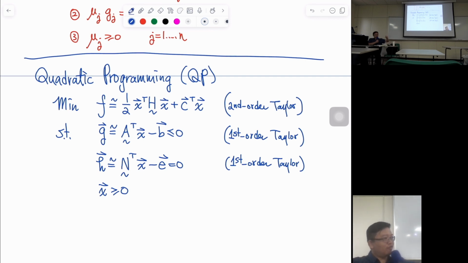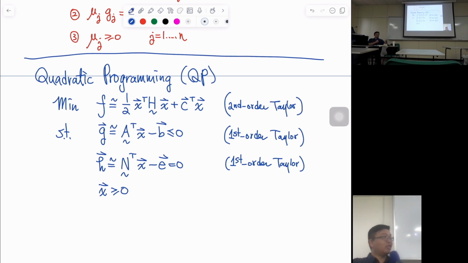So the solution of your QP problem won't be the true solution if one of your constraints or functions is nonlinear. Your solution for QP may just be somewhere close to the true solution, not yet the true one. So you may need to do a sequential procedure. That's why earlier, when I talked about linear programming, I talked about sequential linear programming, where you have a linear approximation at the current point, you get the solution, then you use the solution to take a first order approximation again, solve the linear program, and use the new solution to take the Taylor expansion again until this whole thing converges.